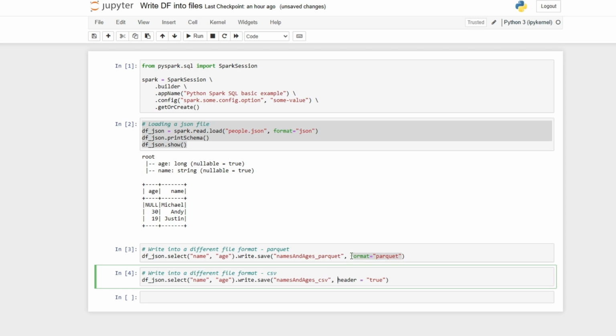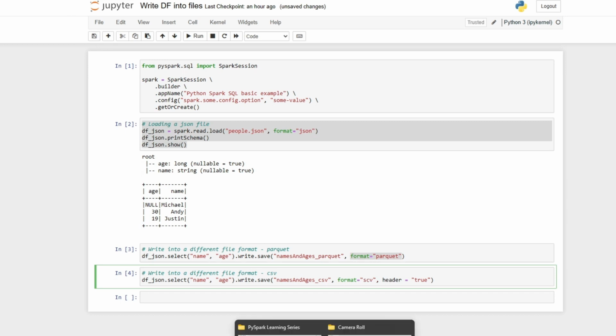So let's define the CSV file format first here. I have defined it as CSV. And we already know that if we have headers in it, we need to give header equals true. Otherwise, it will treat the header as a row and it will use its own system-defined columns. So better we give header equals true.